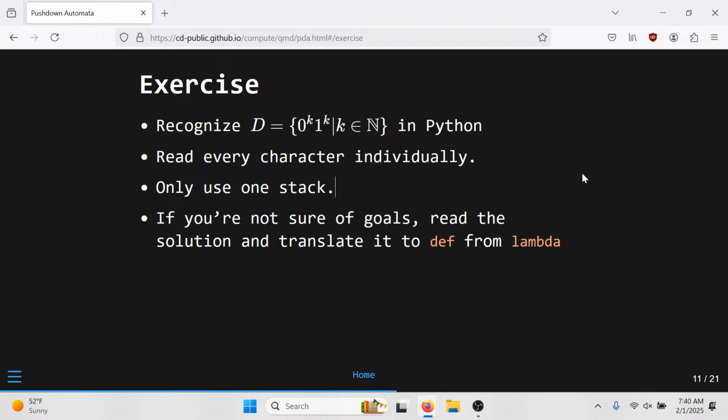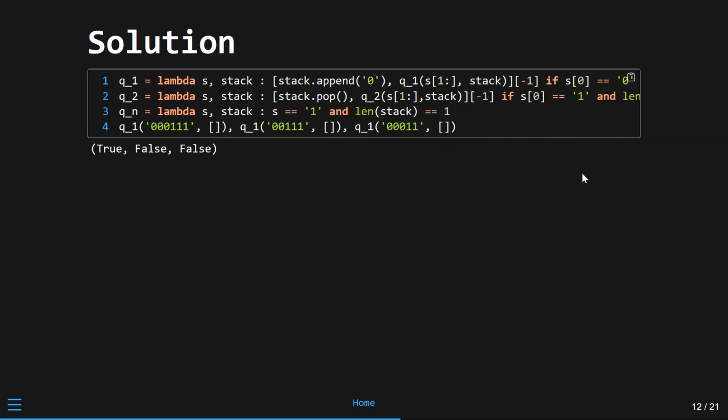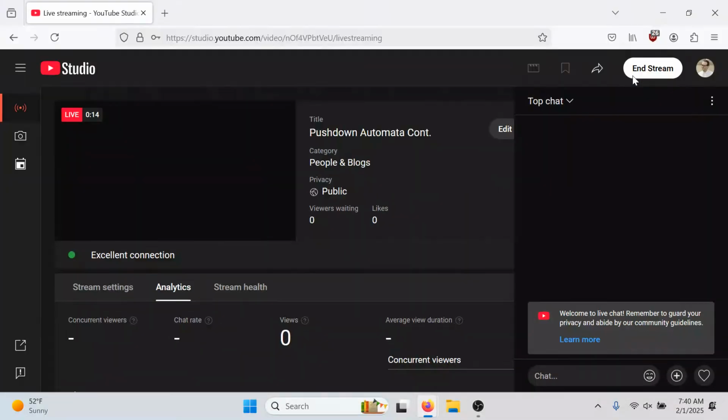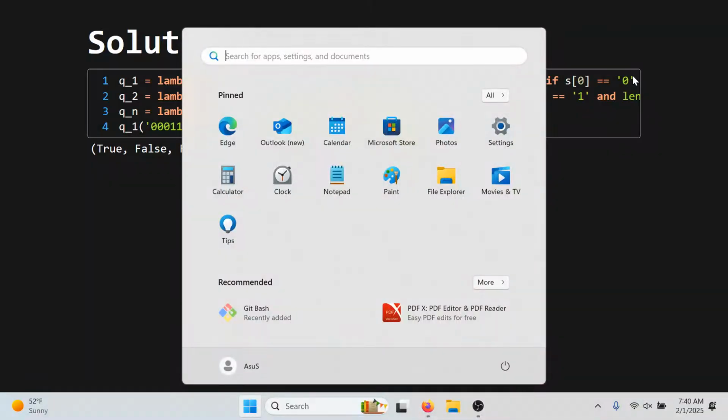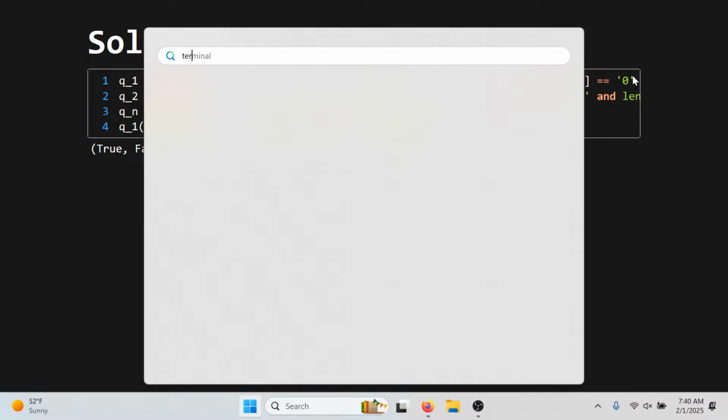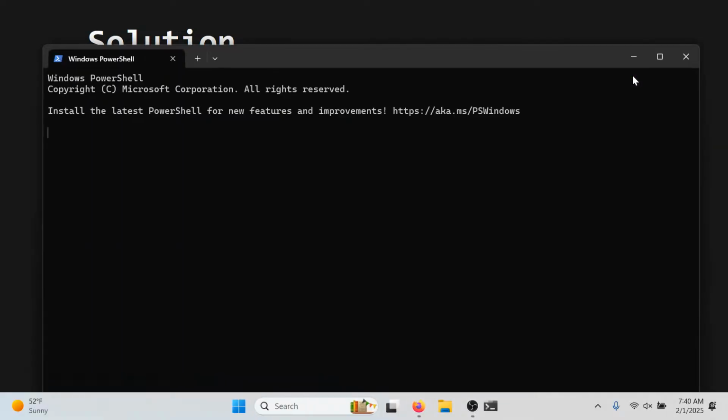Okay. Here's what I did. I did it with lambdas. So, how does mine differ from yours? Let's pop open Python.